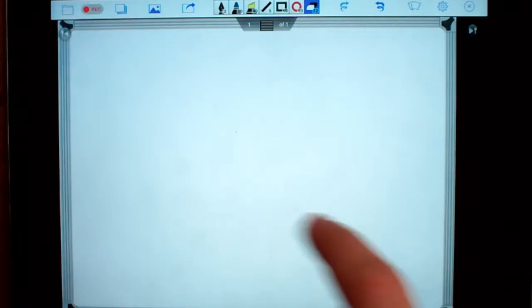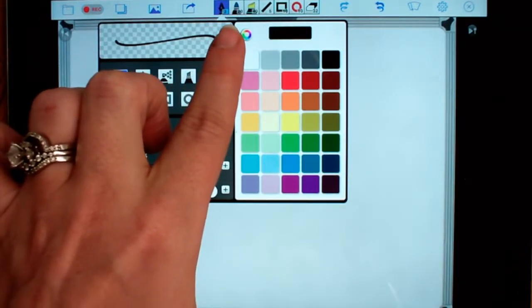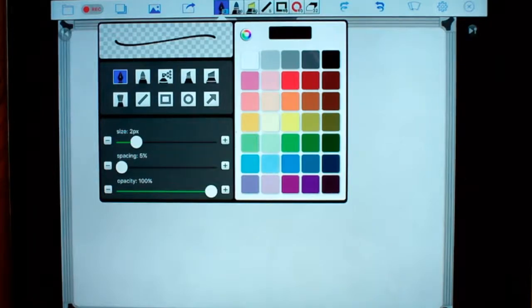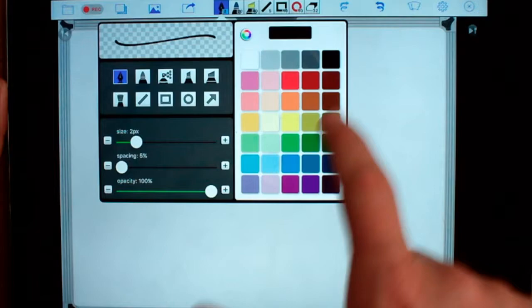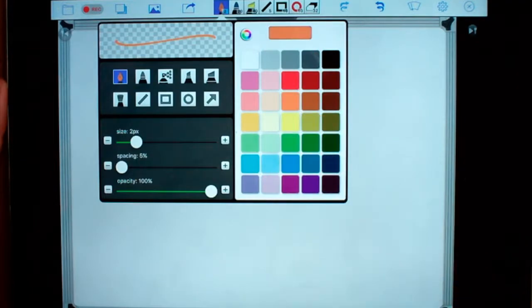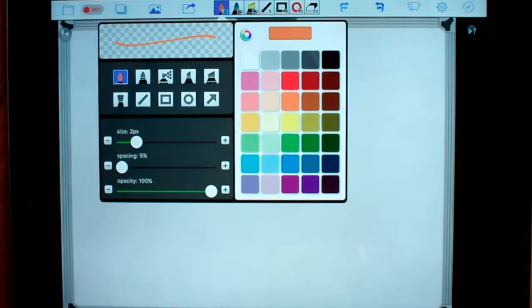Another feature that you have in this bar is you can change up your pen mode. So I'm in pen mode now. You can tell I'm in pen mode because the pen is highlighted in blue. You can change what that icon is if you would like something different. You can also change the color. And so what you'll notice is the tip of the pen will change to the color that you have chosen to be writing in.